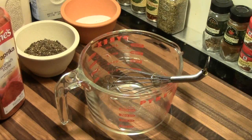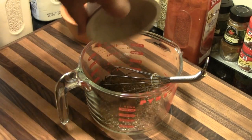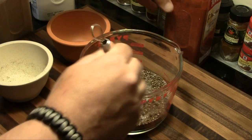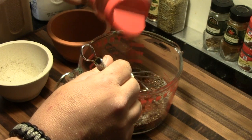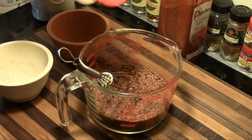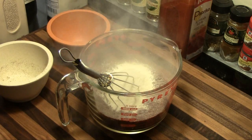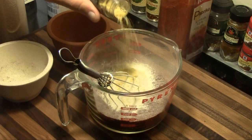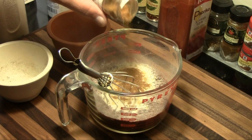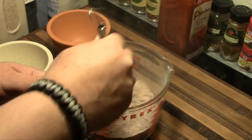We're gonna get started on our dry rub by starting out with equal amounts of freshly ground black pepper and salt — mix those together. Then we're gonna add some paprika for a little color, followed by garlic powder, onion powder, a little bit of ground mustard, and finish it off with a little bit of cayenne pepper — not a whole lot, just a little. We'll whisk that all together and set it aside. That's what we're going to rub our brisket with.